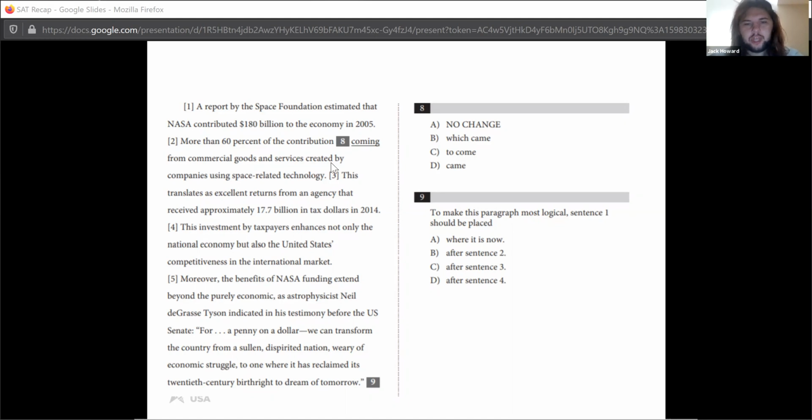If you used which came, by the way, when I say subject and a verb, it needs more than that too. If I say when I went to the store, that is not a sentence, even though it has a subject and a verb. It's a subordinate clause. You need a verb and you need an independent clause. There's no independent clause in this sentence, and came is the only way you get a verb in an independent clause.